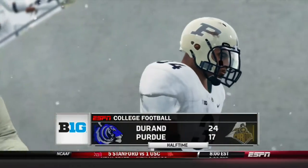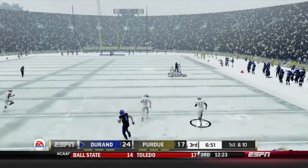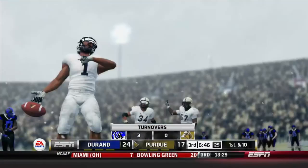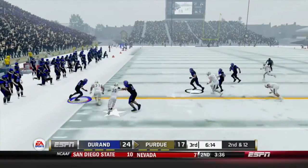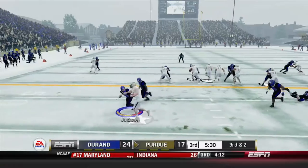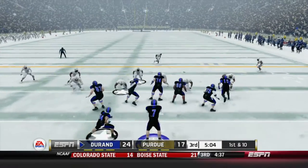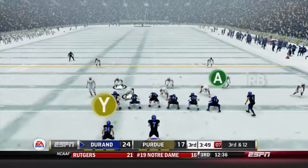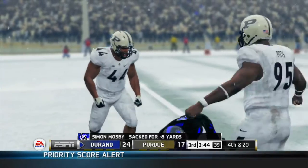Can they continue that in the second half? Mosby on 1st and 10 trying to continue that to start — he underthrows it and it's intercepted by Mackie. What a play — the corner Derek Mackie out of Miami, Florida, the redshirt junior makes a spectacular play for the old gold Boilermakers. Hicks on 2nd and 12 gets all 12 yards and a couple more — Terrence Hicks gets the first down. 3rd and 2, it's a fake to Hicks but Tyler Jackson sniffs it out and Nick Sipe is brought down behind the line of scrimmage, a loss of 4, so Purdue will have to punt. Simon Mosby on 1st and 10 takes a loss of 10 on the sack. 3rd and long, Mosby breaks one sack but can't get through the second — another sack, and yet another three and out for Durant.